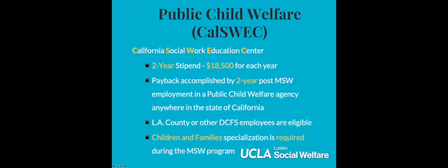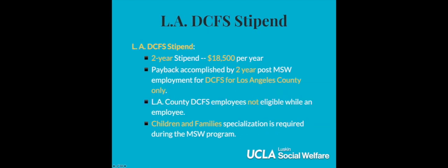Once you're admitted into the program, there's an interview process for this. So this is for CalSWEC. This is for LA DCFS, with a similar 2-year post-MSW employment. This is for the county, whereas the other one was for the state of California. This one is for LA County. It just depends on where you want to be once you finish the program. But it's similar to the last one.